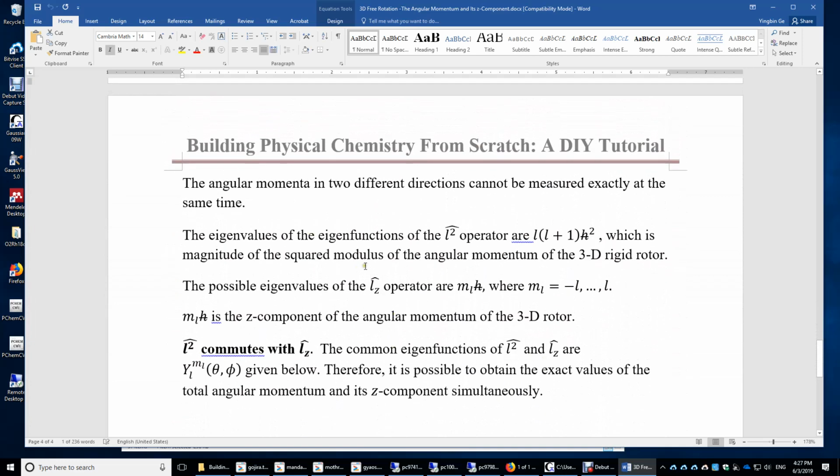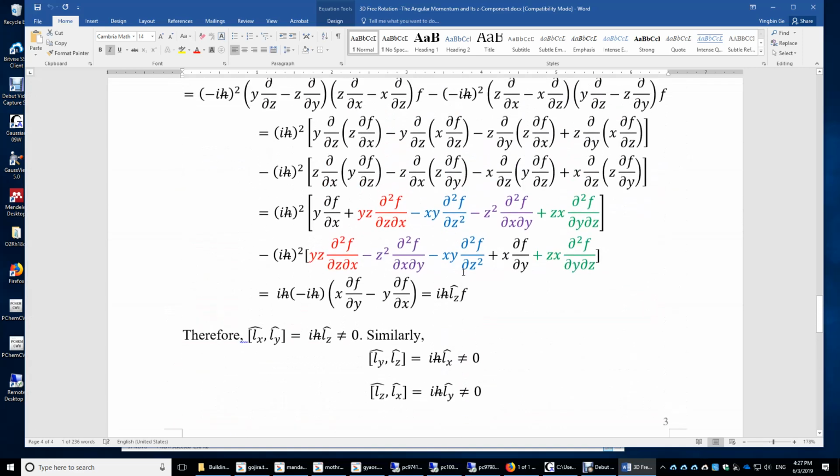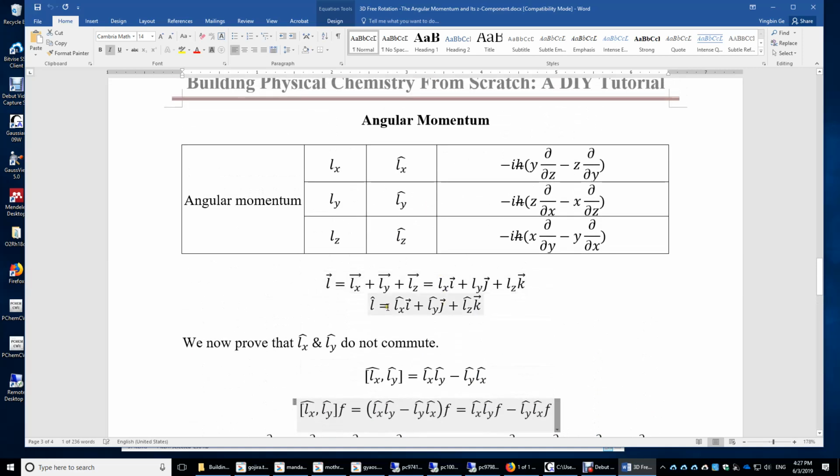All right, so now let's look at the L squared operator. If you apply this L squared operator to the wave function, so what is the L squared operator? You have this L operator. The L operator is Lx times the unit vector i in the x direction, and then you have this times j, the unit vector in the y direction, and then you have this in the z direction. So how do you get this L squared? The L squared operator is simply this guy squared plus this guy squared plus this guy squared.